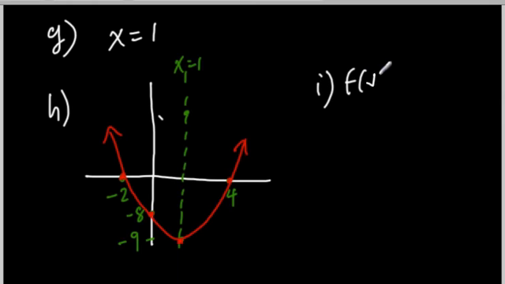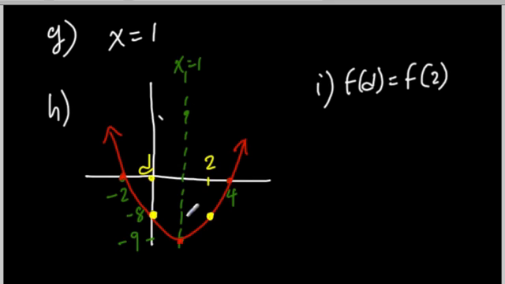So where f of d is equal to f of 2. So basically, f of 2, if this is 1, f of 2 will probably be somewhere right here. So here's f of 2. So we need to find the corresponding point, which most likely will be here, but let's just double check. So we want to find what d is. So in other words, d right here, so the x-coordinate.